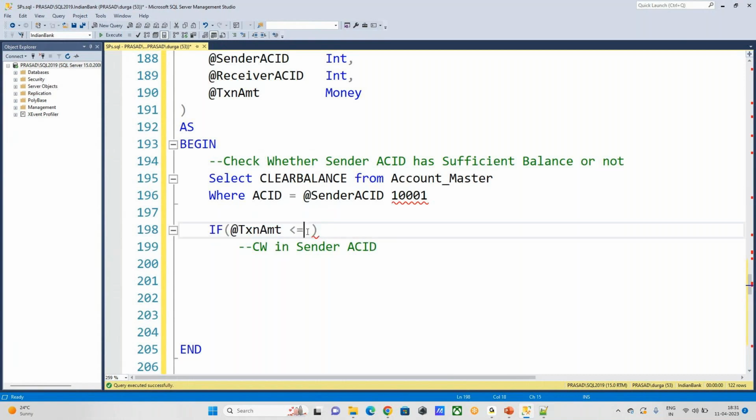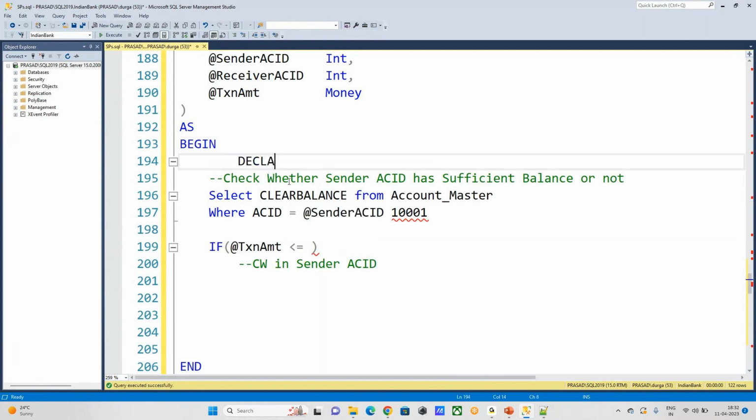Here you need to write the balance. Whatever balance you are getting for the particular account number, you need to mention in the condition. So whatever balance you are getting for this 10001 should come here. How can you get it? By declaring variables. Declare @balance, that is money data type.